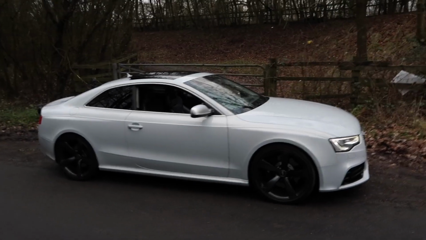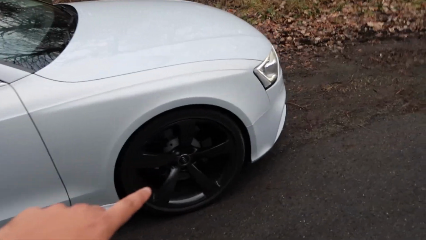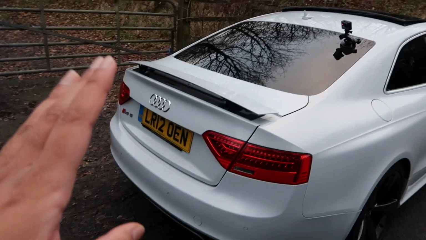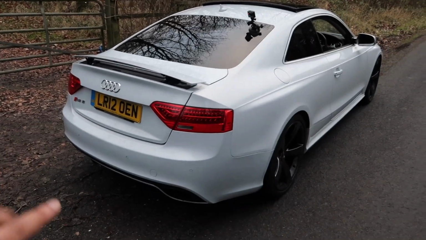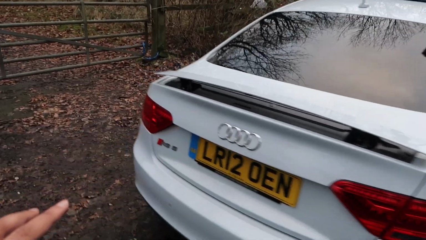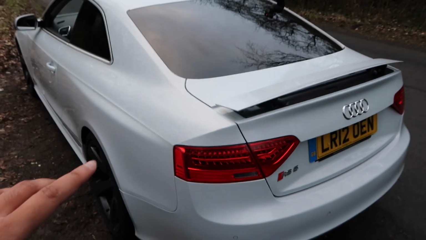This one is finished in Suzuka grey. It's got the rotor alloys in black as well. Got the wavy brake discs too. Fully spec'd out car, got the panoramic roof. You can just hear it idling there as well. To give you a perspective, this thing in comfort mode sounds like the sports exhaust on the factory car in dynamic. It's actually silly loud. I had to put it in comfort just to do a bit of talking.